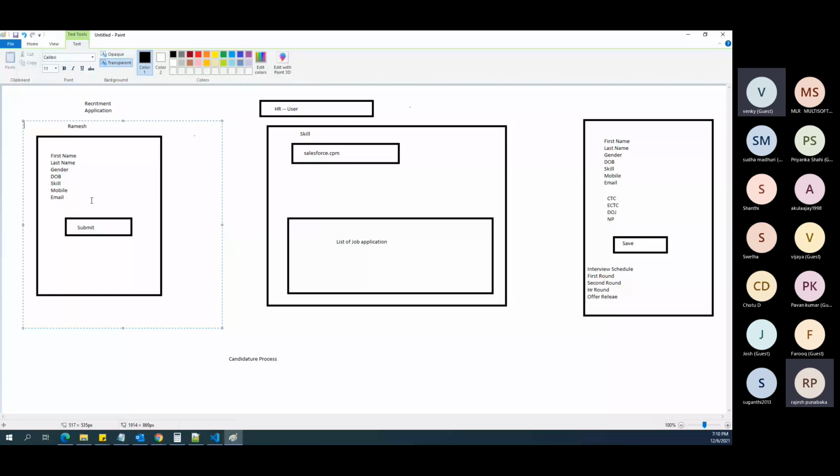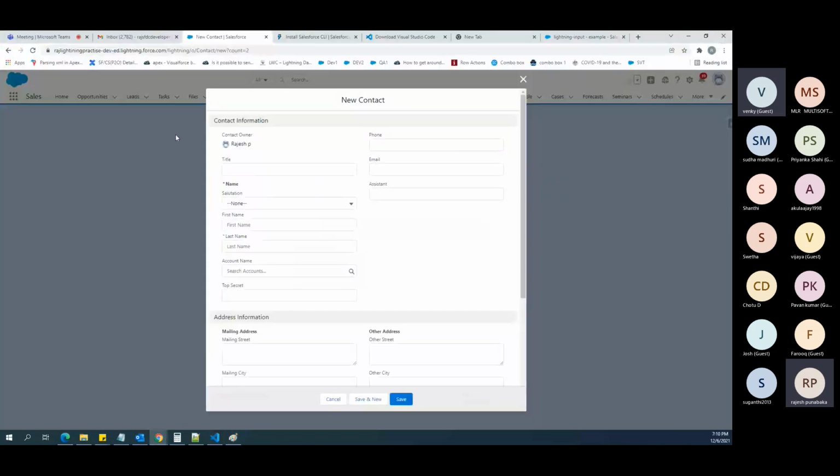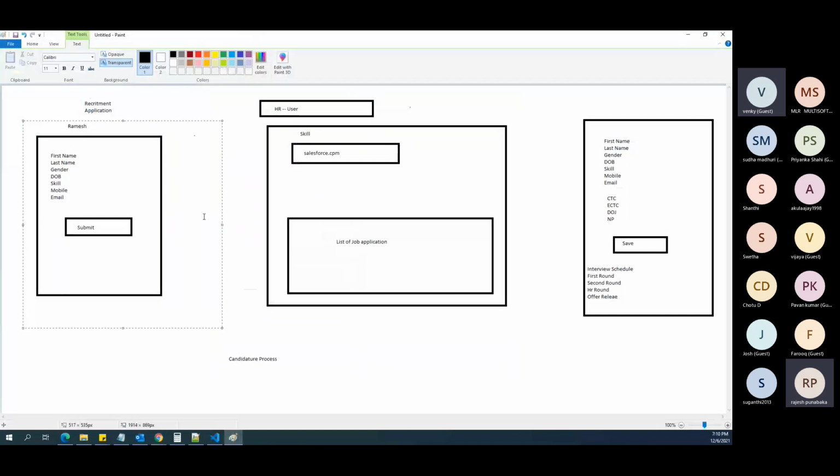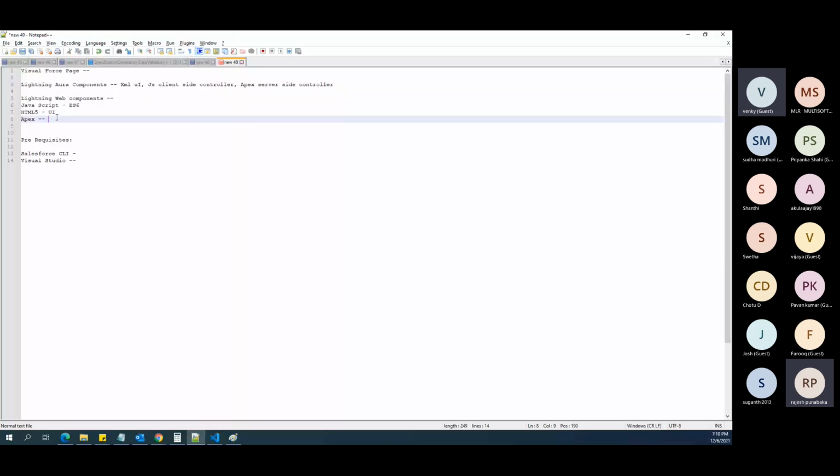Whenever you want to go for LWC or Aura, it absolutely depends on the client requirements. But 90% of the clients will opt for LWC only, since it's new and it is common across all the browsers and web technologies. If your project is already running on Aura components, they might ask you to work on Aura components, but there is a 90% probability it will be for Lightning Web Components only.